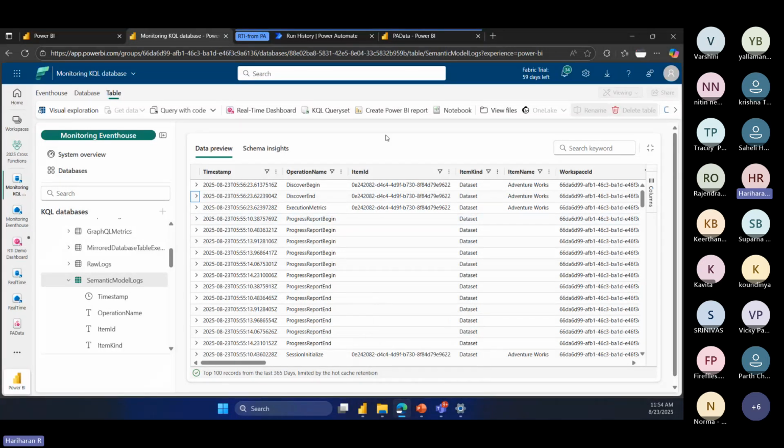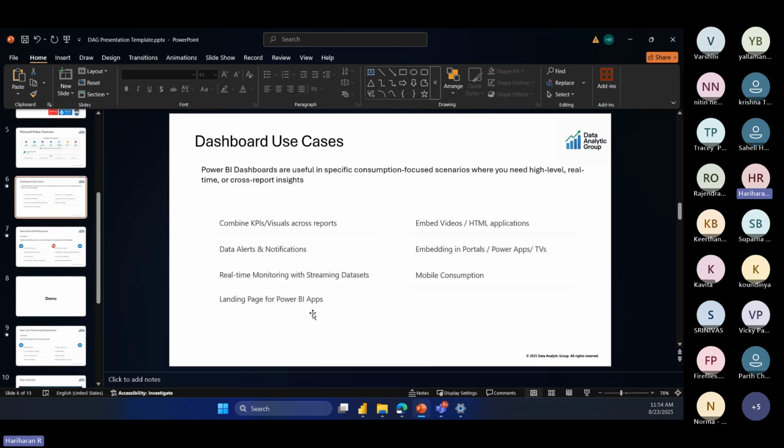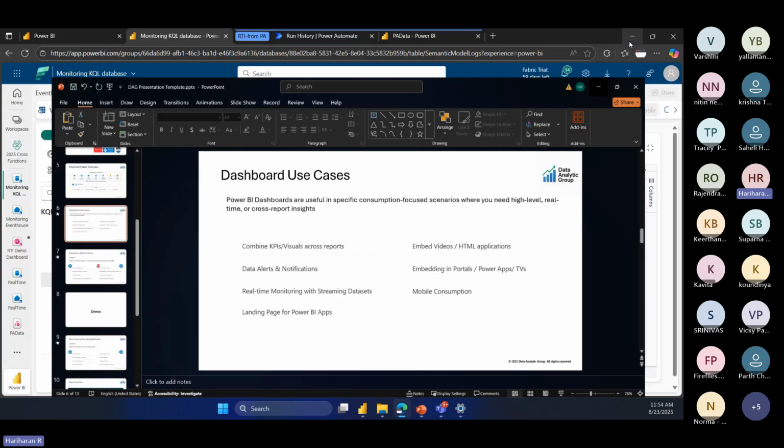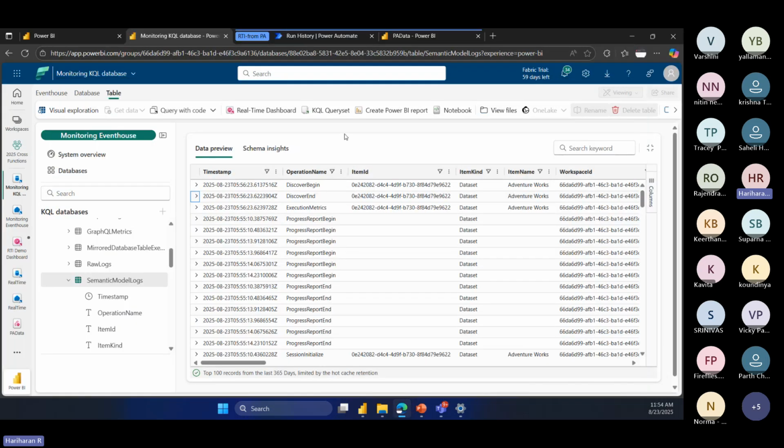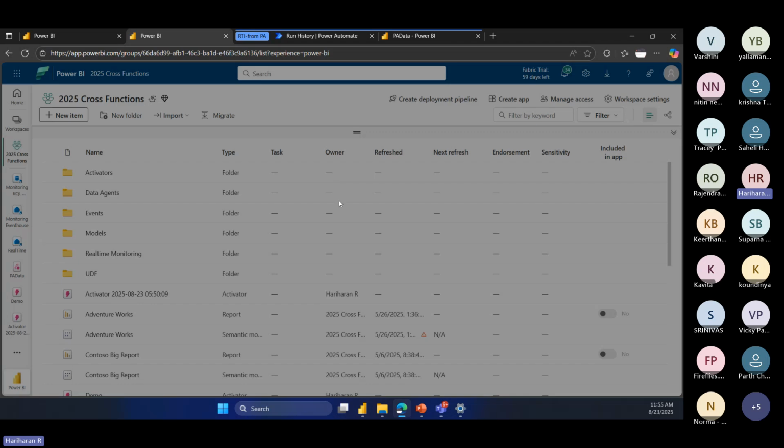And maybe a third use case I was referring to is building a home page for Power BI apps. I even have a video posted on my channel where I explain how to use a Power BI dashboard to build a custom home page within Power BI apps. For those kinds of scenarios, you can use the new feature called org apps, organizational apps. That gives you some level of customization compared to the native apps. Org apps are similar to the native apps.